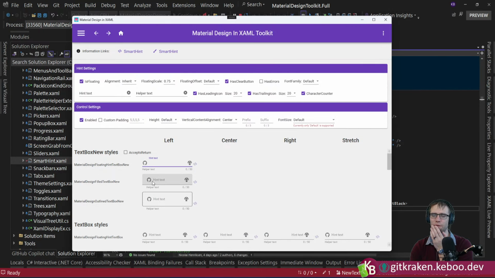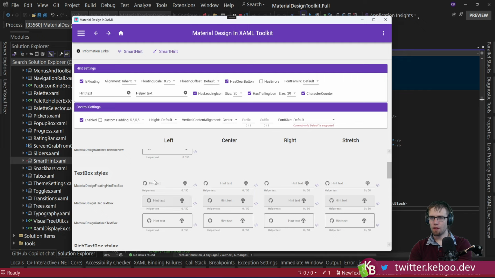Because this is designed for floating hint, but I'm wondering if maybe we should always have the filled and just give the user the option of changing the filled color. So if they want to get rid of it, they can make it transparent and get back to the other behavior. Maybe worth doing that to get us down to 2 rather than the 3.